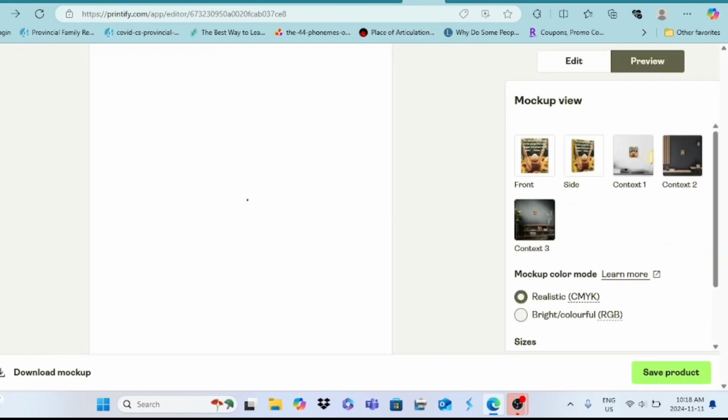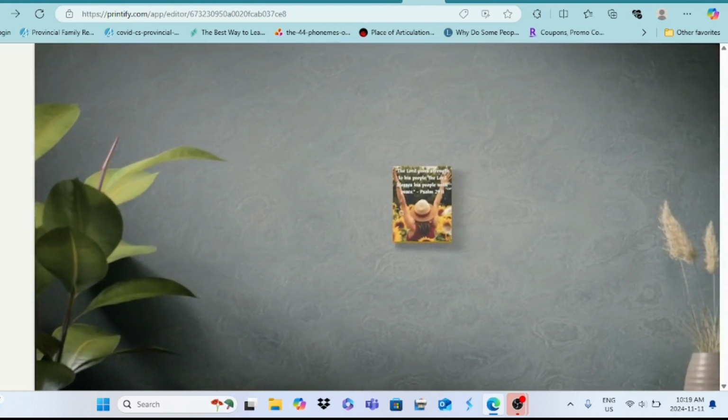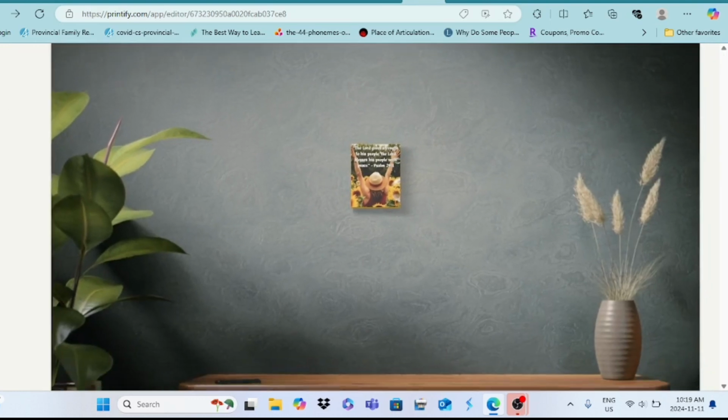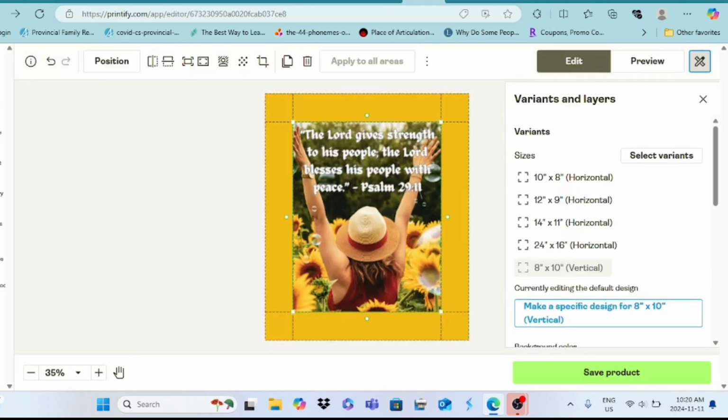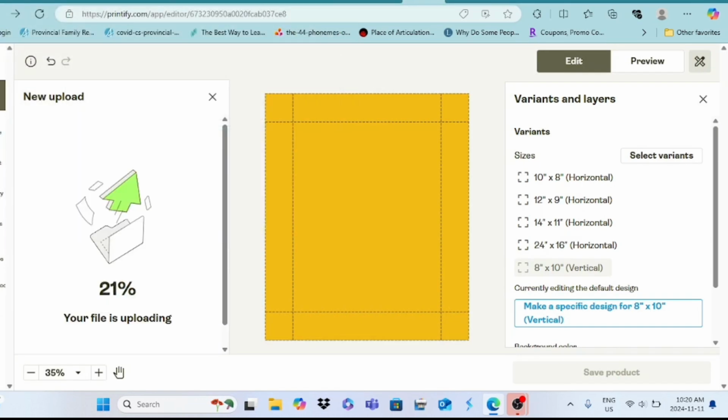Perfect. I love this. Okay, so we can see it in different shades, and this is another shade of it on the black wall. We've seen it on the white wall. This is it on the black wall. So our digital wallpaper is ready for sale. Okay, so let's go ahead and create the second design. Let's mock up the second design. So we are uploading it right now.